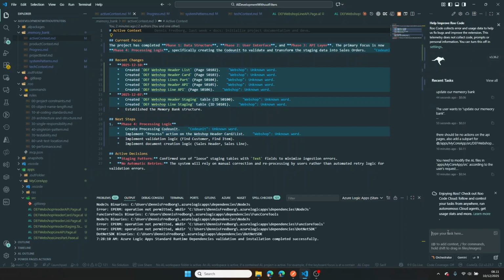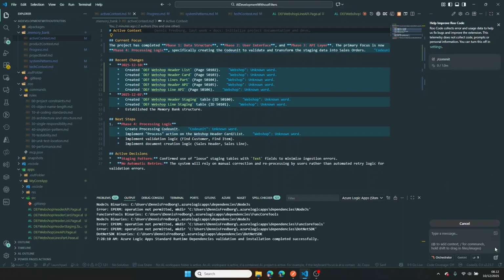And last thing, of course, is that we are going to run our commit command, so we can actually get all our code committed into different commits if necessary and described and so on. And while it's doing that, let's just talk about what we have actually done now. So in this phase, we added the UI and we added the API pages.